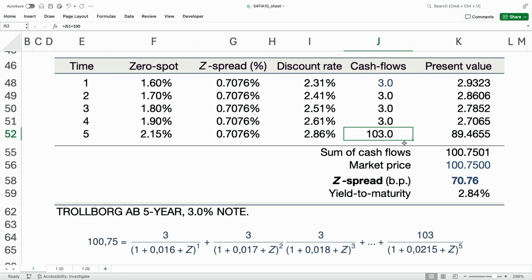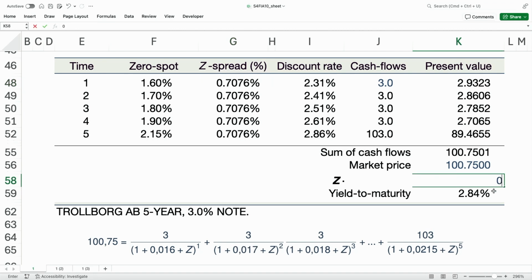In column F, I entered the zero spot rates observed or calculated on government, in this case German, zero coupon bonds. This is a topic we'll dedicate some time to in a couple of lessons, and the topic is that of the yield curve. For now, suffice it to say that we use these rates to calculate the present value of Trollborg AB's cash flows. If we used the same rates observed on the German yield curve to calculate the present value of the bond's coupons and par value at maturity, we would get a price of 104.0867, which isn't the price of the newly issued Trollborg bond.